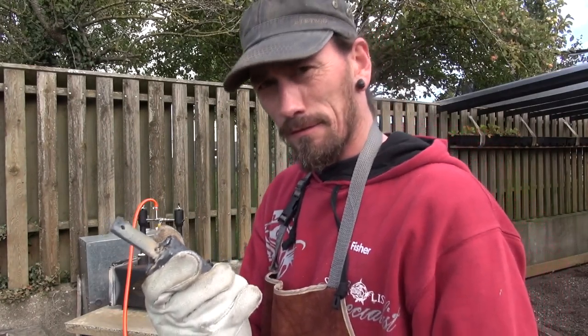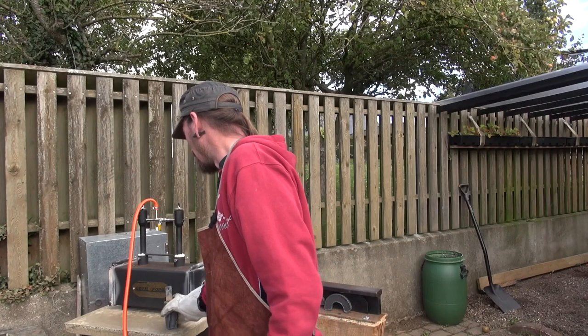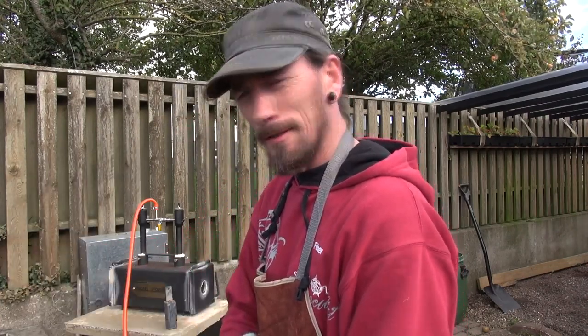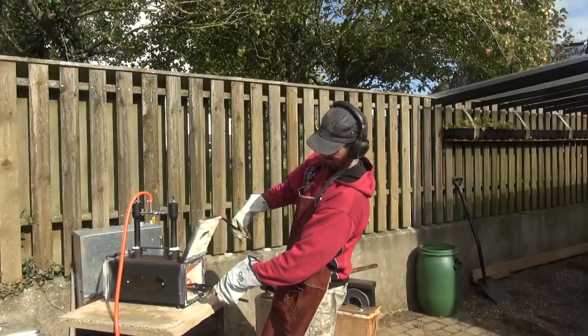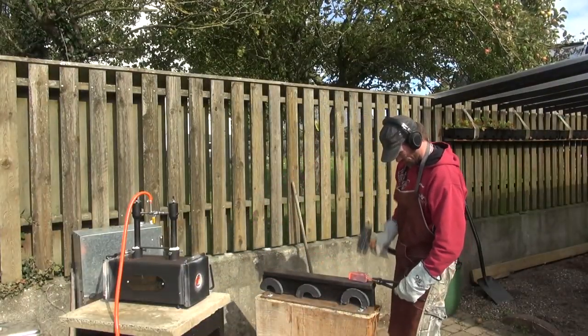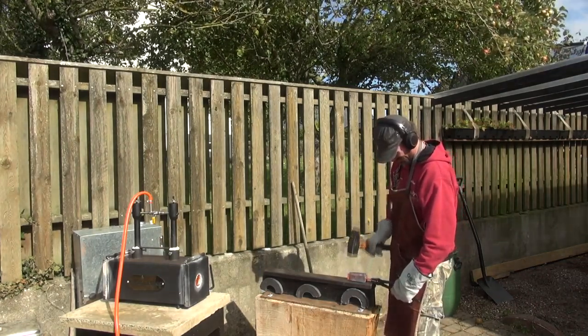So I re-welded the handle, and yeah, it kind of rattles. I don't know if, probably not best. Gonna heat it up and smack it some more.